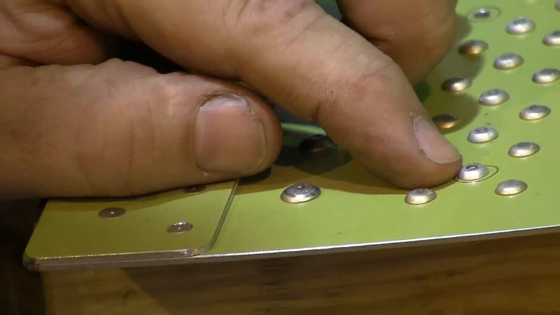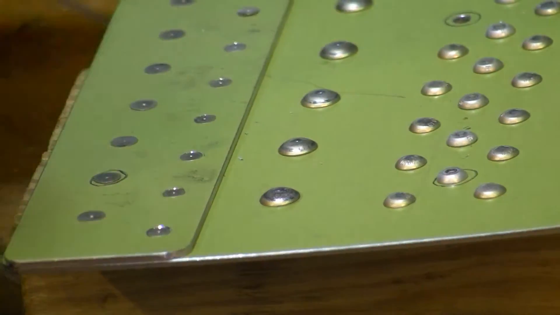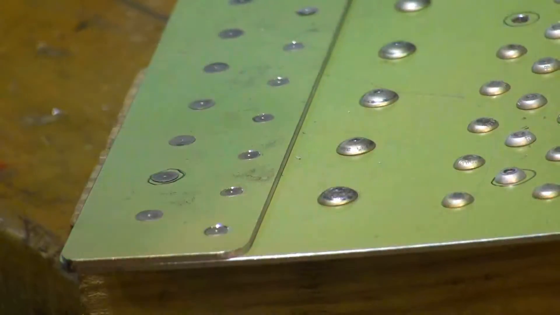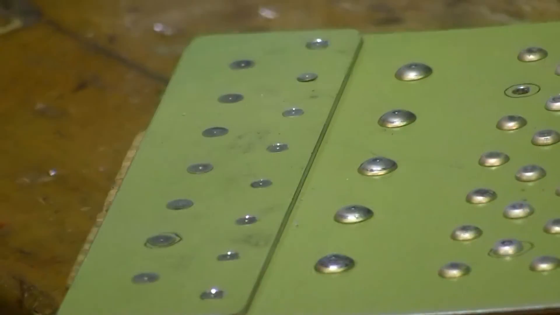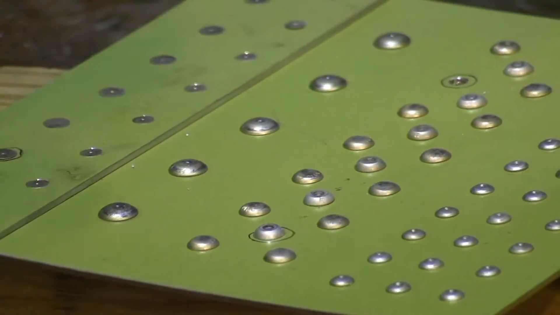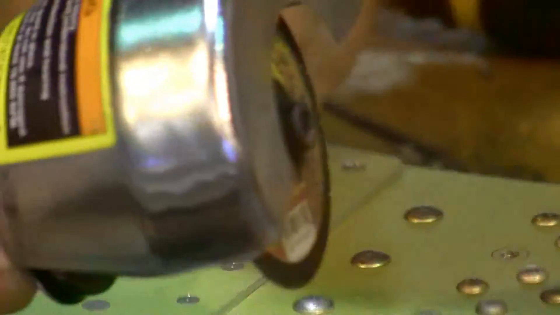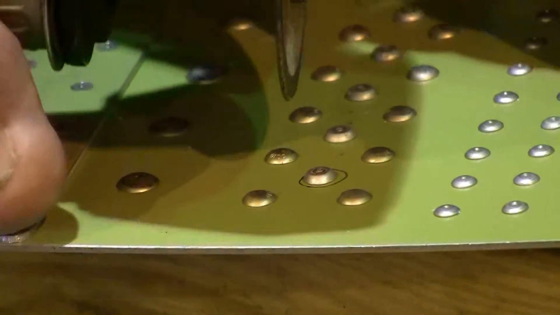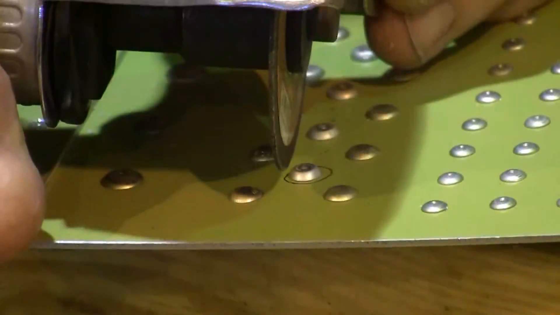So what I do before I drill the CherryMax rivet is I grind down through the locking collar on the top of the head, and then I drive the pin out. So I've got a little grinder here. Love the thing. We're going to very carefully, so as to grind only the head of the rivet and nothing else, grind down the first little bit on our rivet head, and then we're going to come back and drive the pin.